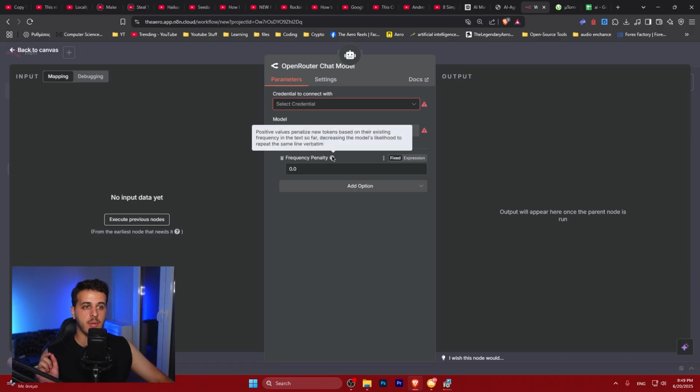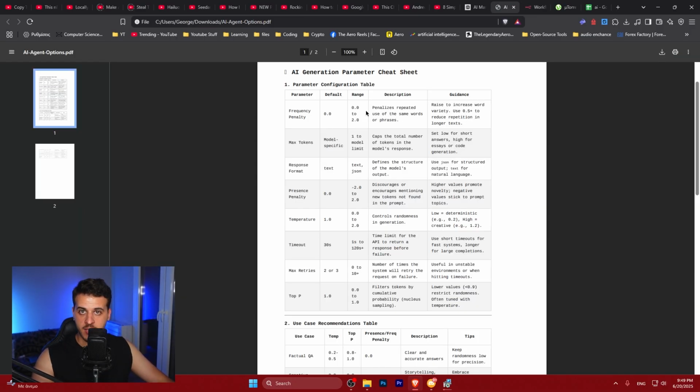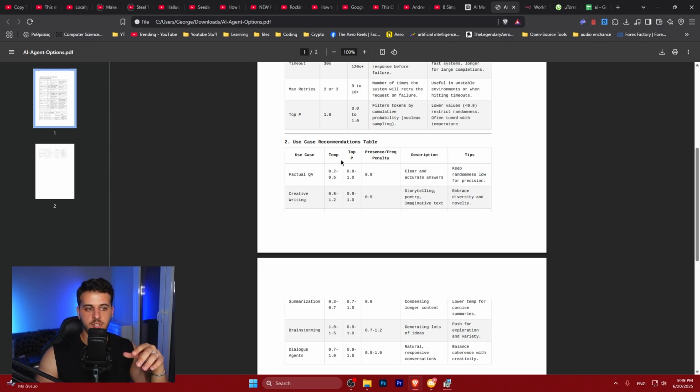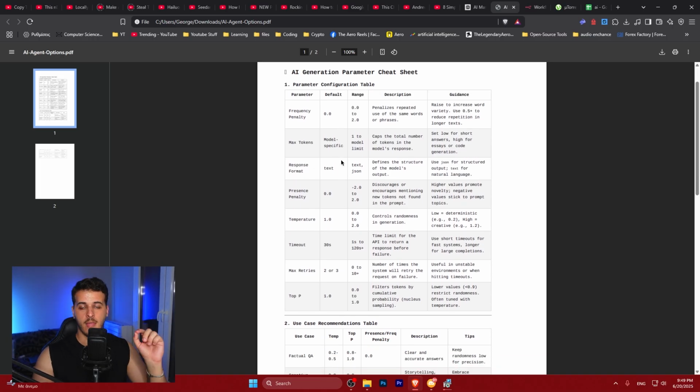What I love about N8N is that if you hover over this question mark, it gives you an idea of what happens. So this is nice. But you can also always have this PDF document to accompany you. So we have the default values and a range of actual factual values that you can use to tune the behavior for each parameter. And we also have a use case recommendation table. We're going to cover all of that in today's video. Watch from start to finish because these could create mind-blowing results for your use cases, for your current AI agents. It could boost them to the heavens.